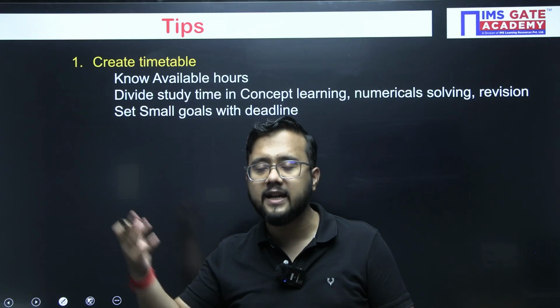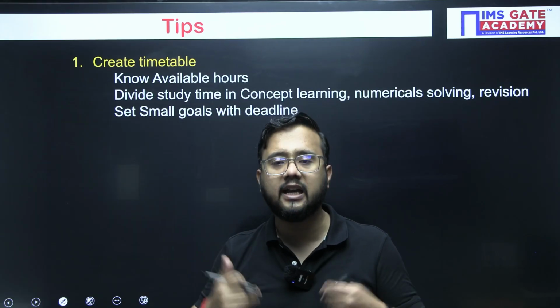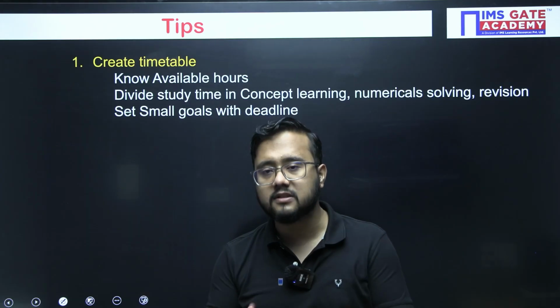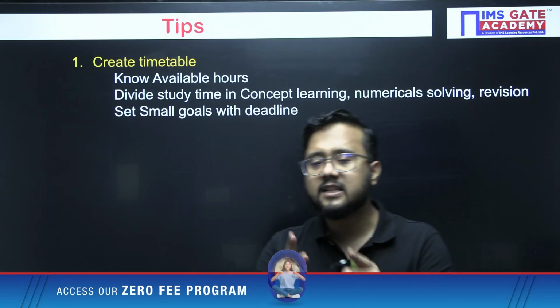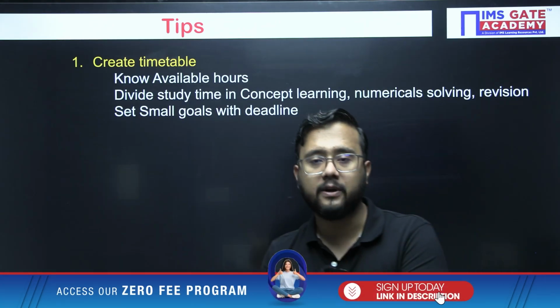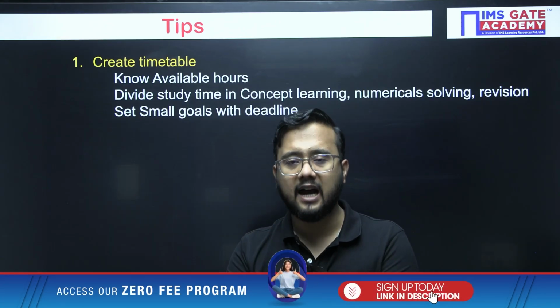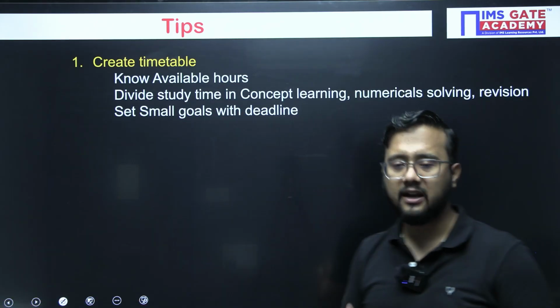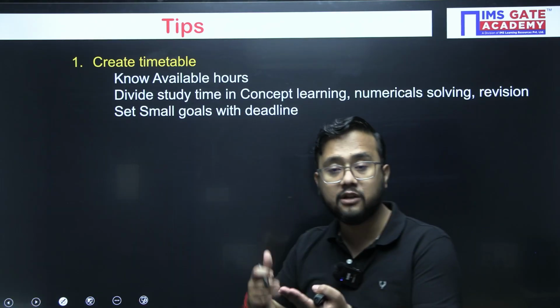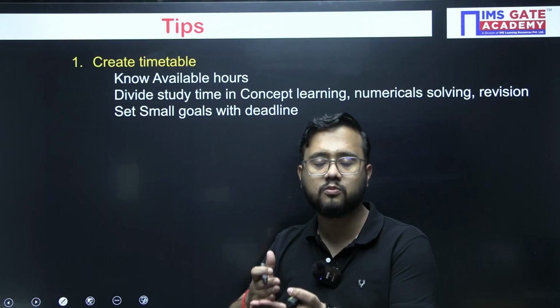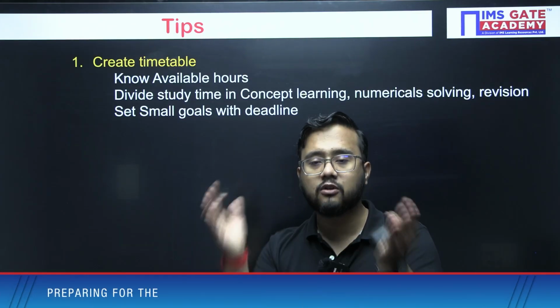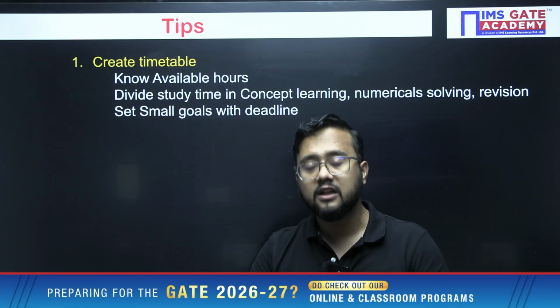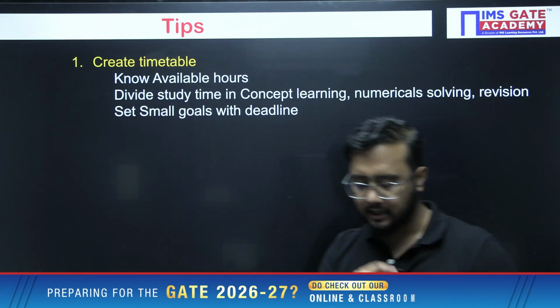There should not be any external motivation for you. You should create your internal motivation for yourself. Set smaller goals with proper deadlines and try to achieve them. After every achievement of a smaller goal, you will feel proud of yourself. And once you have a habit of setting small goals and achieving them, definitely the bigger goal, that is GATE 2026, you will be able to achieve it, right?